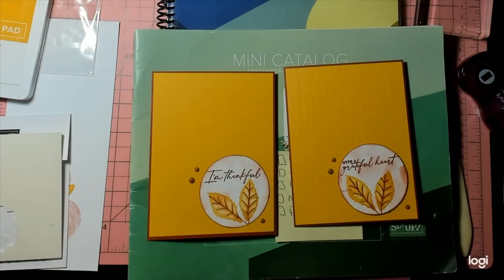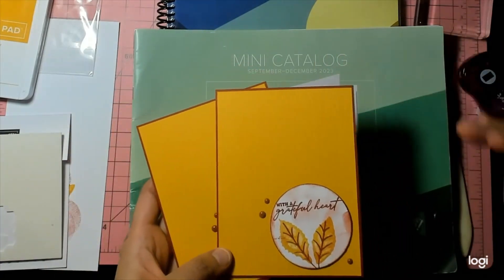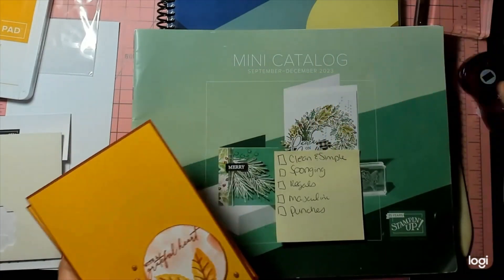Now, what I was talking about earlier — my self-inflicted complications. For those of you who know, I was just in Bahrain and I'm supposed to be moving to my house in North Carolina but it's not ready yet, so I'm back at my parents' house. I had this great idea to pack up all of my craft stuff I was not going to need and put it in my pod. Guys, I did not think this through. I packed up all my stamp sets, my punches, my Big Shot — so I can't even use my dies — and most of my paper.